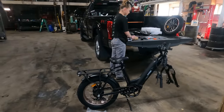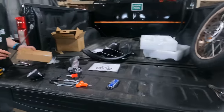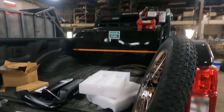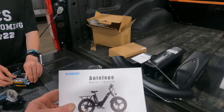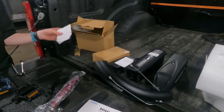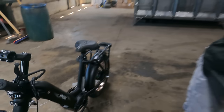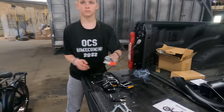Well, we've got everything out of the box. I'm really not quite sure yet, but it came with two batteries. I don't know if we hooked both batteries up or not. They really didn't tell me what model they were sending, but this is the Antelope model. We'll figure it out as we go here. It might be a spare battery, but it's gonna go right in here. We'll have to read up on that a little bit. Yeah, like we're gonna read the owner's manual, right?